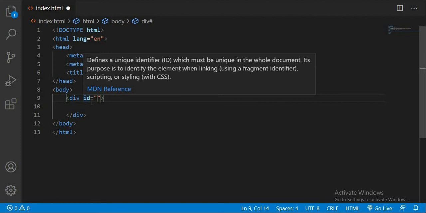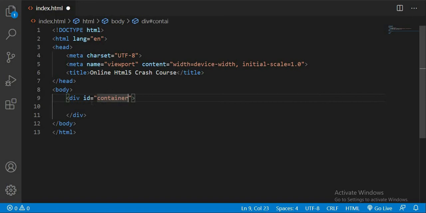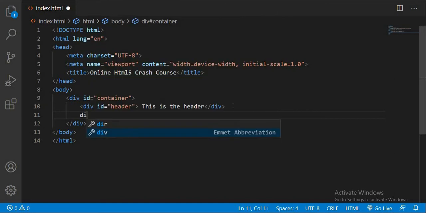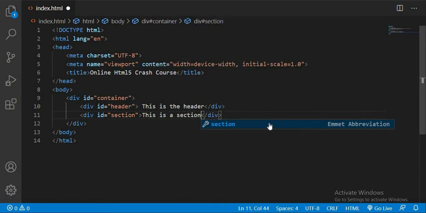So let's say we're creating a web page before HTML5 was made. We would have to give this an ID of container. Then you come here again, make another div, give this an ID of header. Let's just generate a random text saying this is a header. Definitely after your header in your website, you need to have a section. So you create another div, give it an ID, section. So if you show a programmer this, it looks kind of rough.